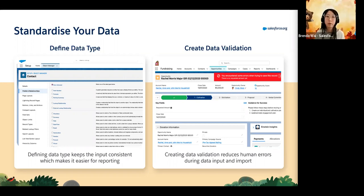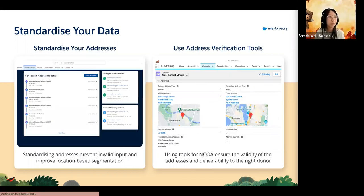The second part is creating validation rules. As you have many different users, you want to make sure the data fits the right criteria. For example, I don't want users to be able to update the major gift status without properly prospecting a donor first. This validation also ensures accurate forecasting. Then look at contact details such as addresses - do you write your states and territories as NSW or New South Wales? Do you write AU or Australia? Standardized data ensures you can filter correctly and provide location-based reports. You can also consider address validation tools for DPID or change-of-address verification to verify addresses and improve deliverability.